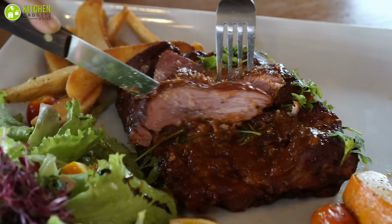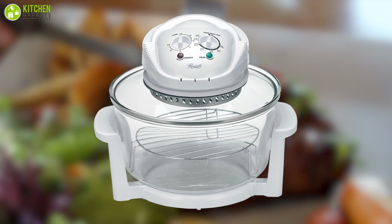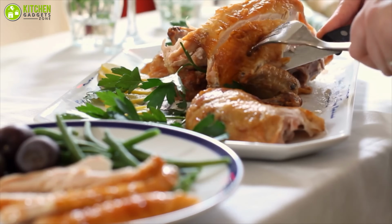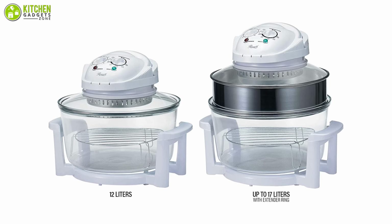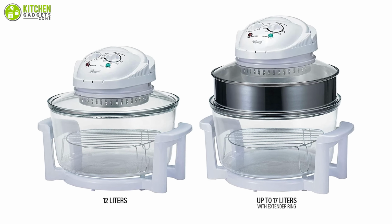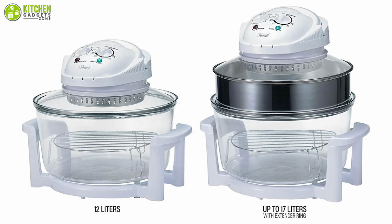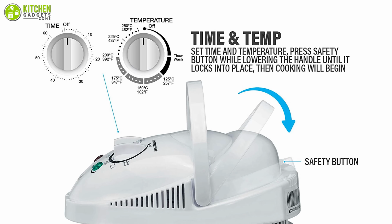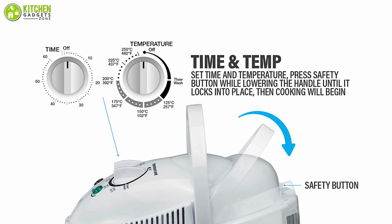Cook your favorite snacks quickly and easily with the Rosewill, an infrared halogen oven with lots of premium features to enhance your cooking experience while giving you great value for money. It brings a free extender ring to increase the cooking capacity to 18 quarts, allowing you to serve large portions to the family. With easy 2-dial controls, you can simply set the cooking time and temperature or refer to the cooking chart on the lid.